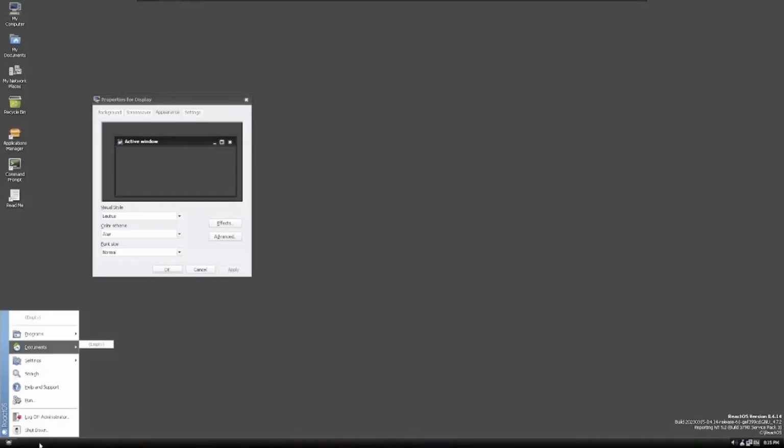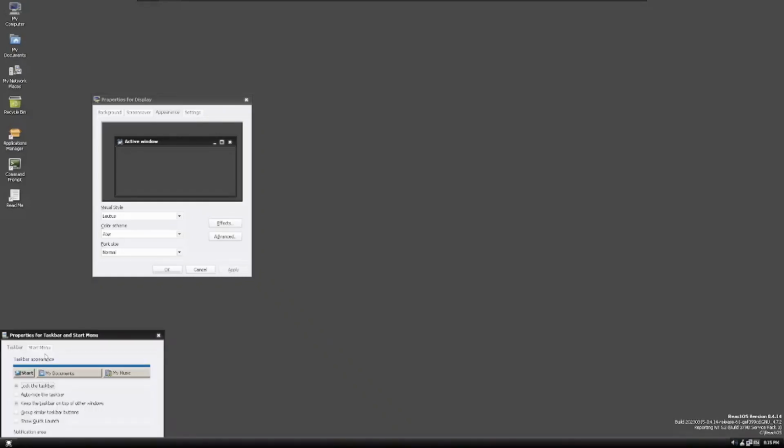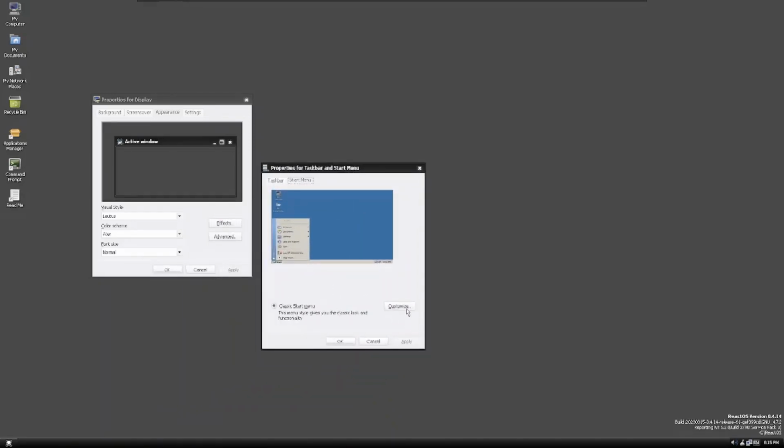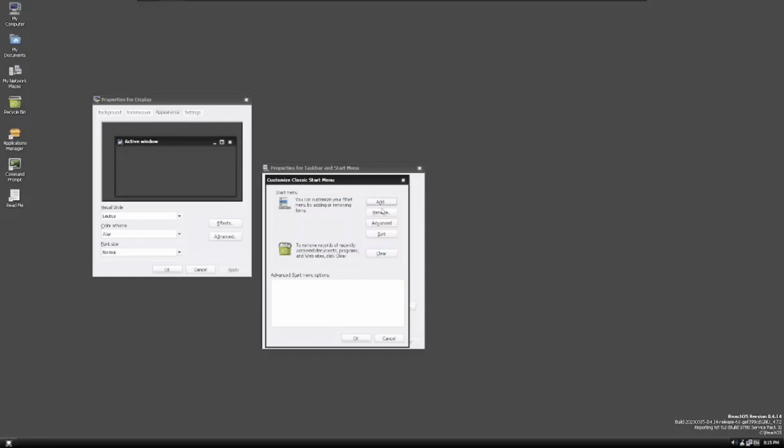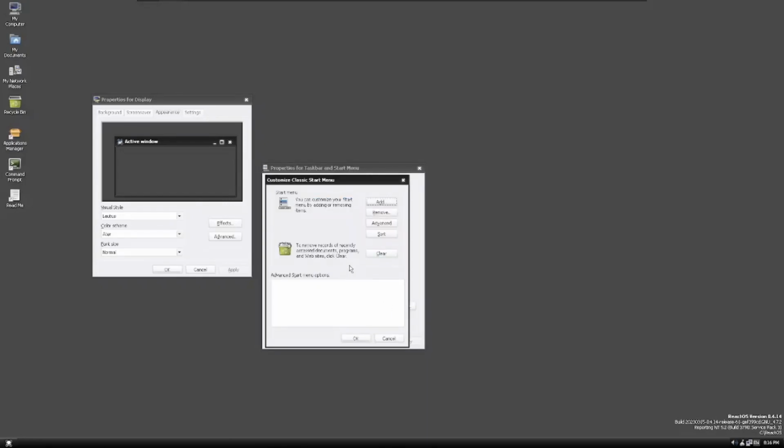We also have start menu notifications, which I can't seem to find. Properties, there we go. Start menu. Let's make customize. Items. Well, that's the only option. We can just customize it, and advanced start menu options. There is nothing.